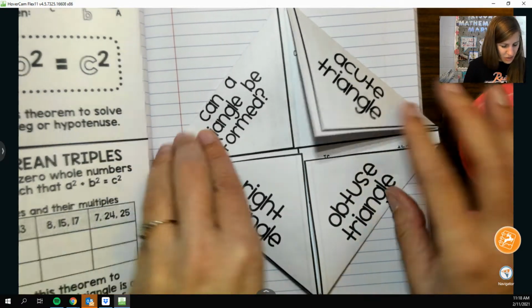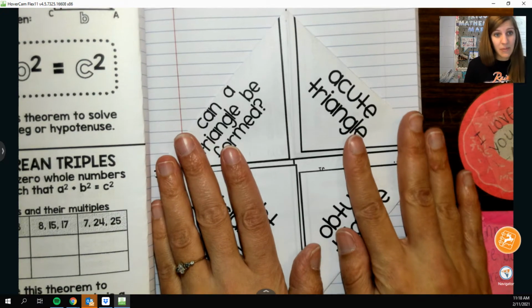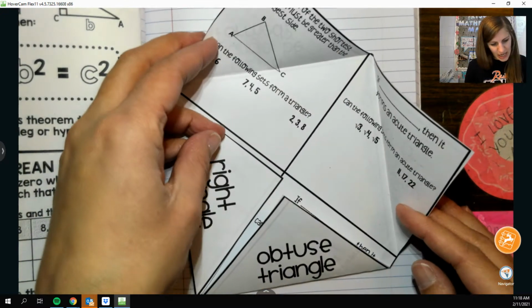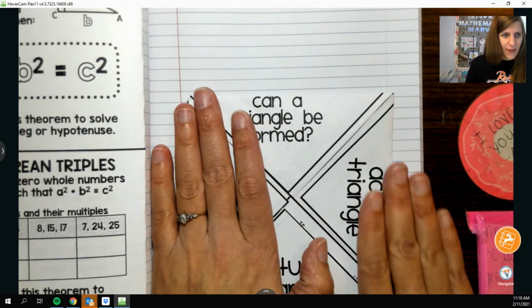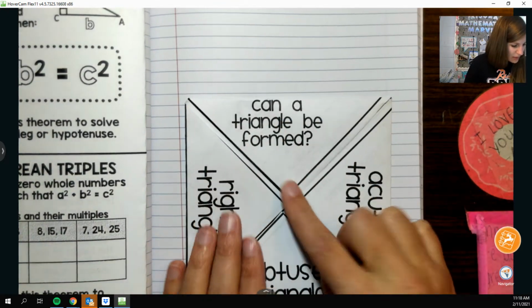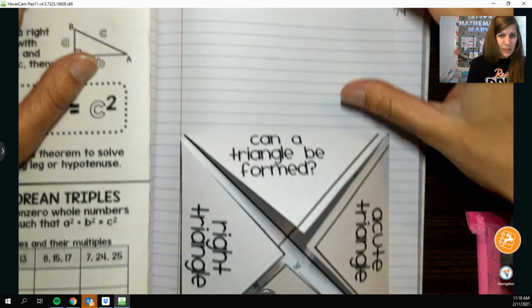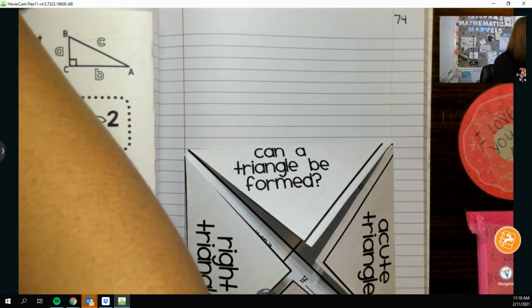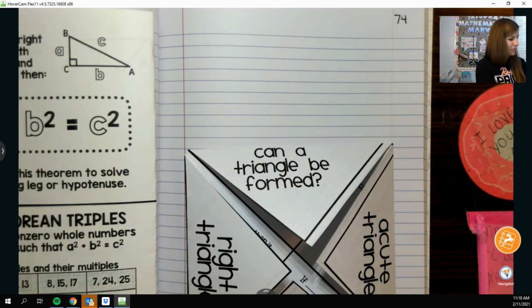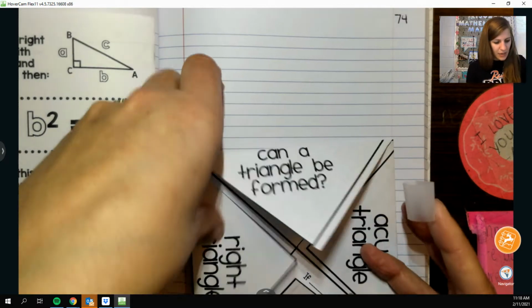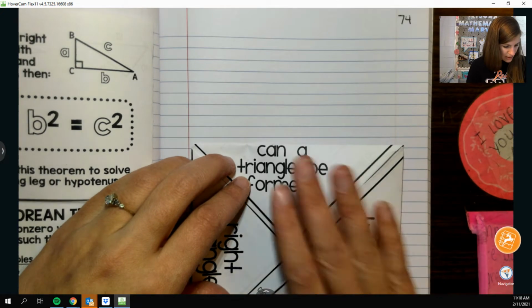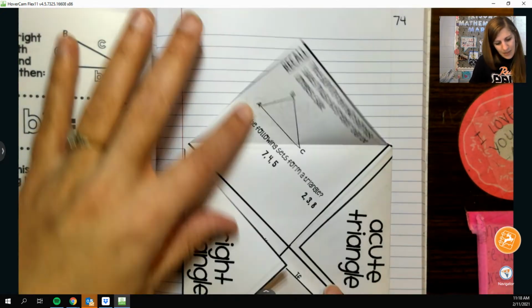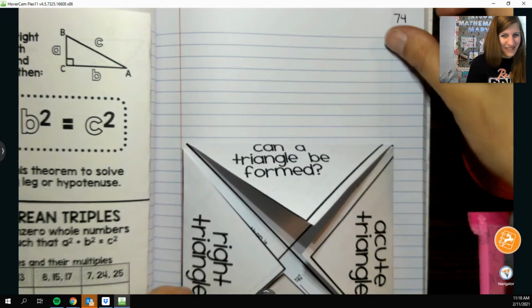It is gonna stick out just a bit because I am gonna tape it in so it looks like a diamond. I guess I could turn it. Yeah, I'm gonna turn it so it's a square. I want it to fit. I'm gonna put "Can a triangle be formed?" at the top, and I am gonna leave a little space above just because I'm gonna write some stuff above there. Get a little tape swirl going. Boop. So it'll be a little diagonal when we're writing it, but it'll be okay.